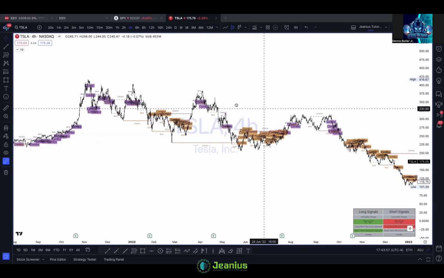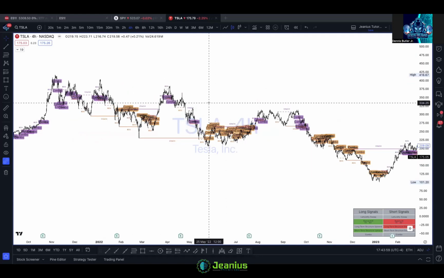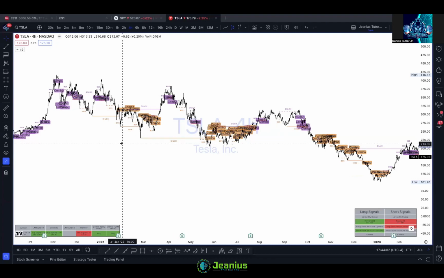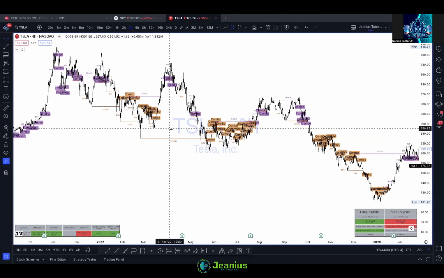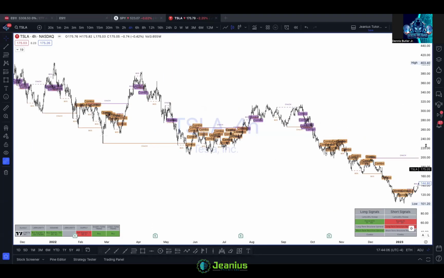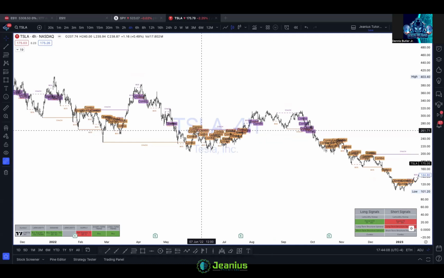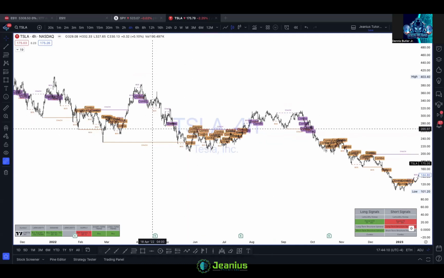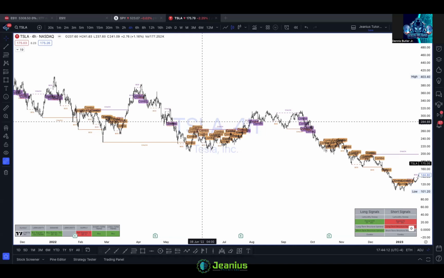Once again, you don't really have to use SPY for reference. You can just focus on the individual stock, but I like to use SPY as reference from the simple fact that it will allow me to look at the overall market. Now, if I just want to look at the Max 7, opposite of the SPY, then obviously I can look at something like the NASDAQ as well, trying to focus on the tech stocks.